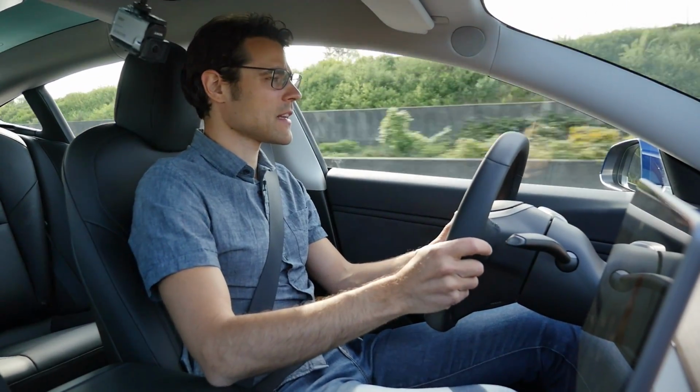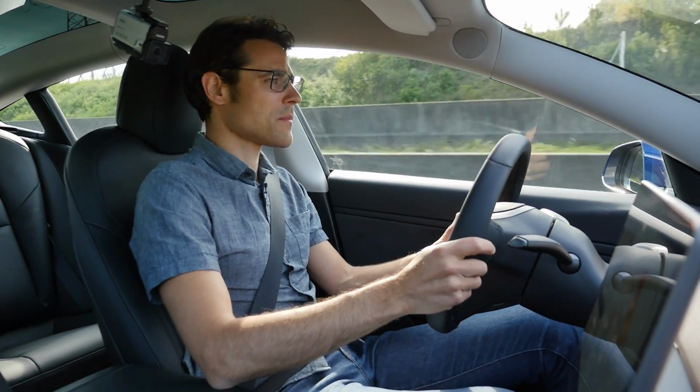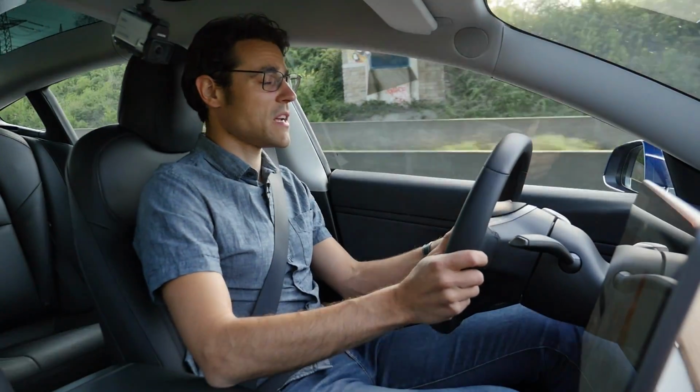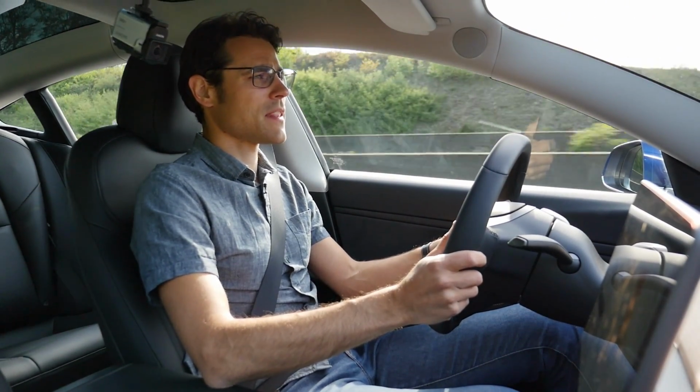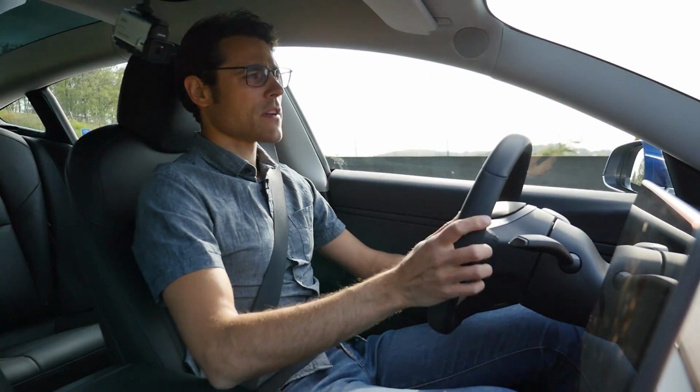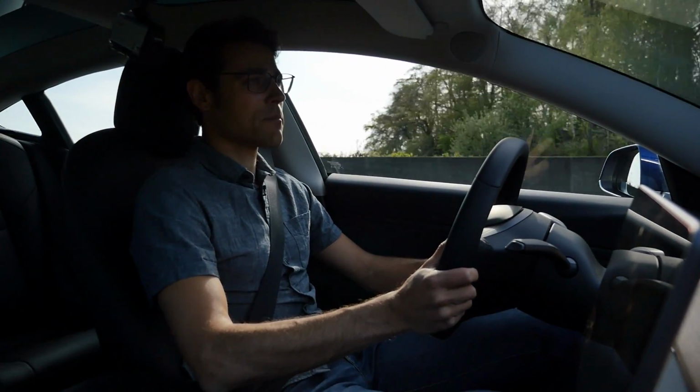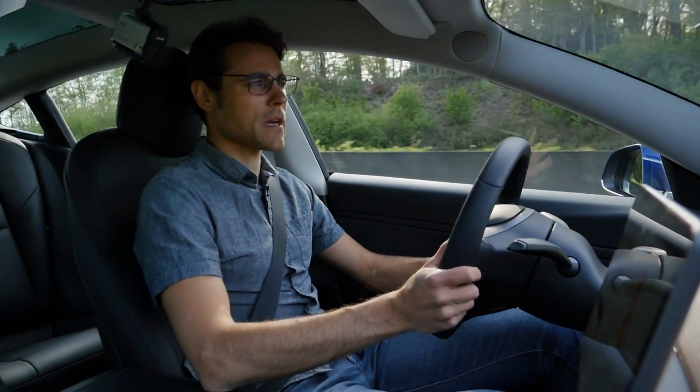So very interesting again here from our driving perspective on the German motorway. It performs even better here than expected. When I was driving it in France, also on the motorway, I couldn't drive so much at high speed, but I'm really impressed what this car is also capable of here on the motorway.